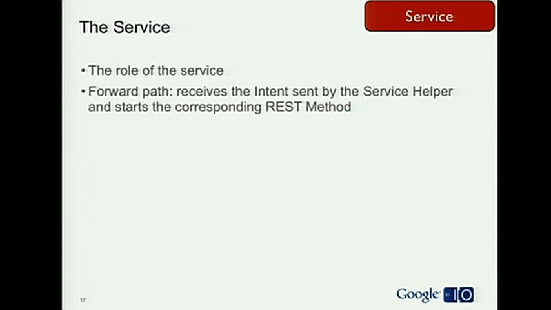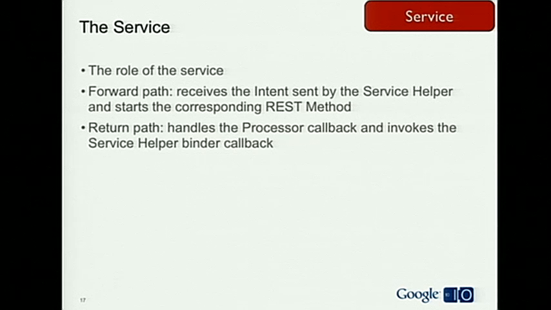What's going on? On the forward path, the service simply receives an intent. We said we're going to use the intent-based API. It unpacks the content of that intent, which is just, think of it as a map. You know, oh yeah, I passed in, for example, the name of this particular stock portfolio and the currency. I'm going to extract it from there, make a Java call to the processor, done. On the return path, I'm just simply going to handle the processor callback, and I'm going to invoke what's called a binder callback. What's a binder callback? The binder callback, think of it as an interface that was passed in the request intent. So the upper layer says, OK, when you're done with this particular operation, I want you to invoke this binder callback and let me know that everything worked or failed.